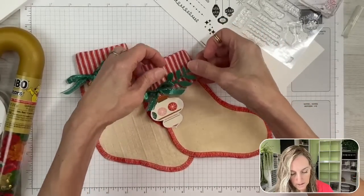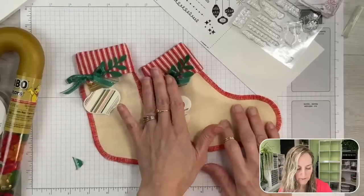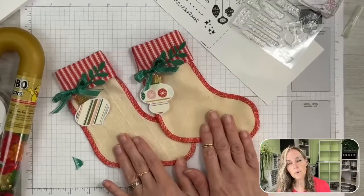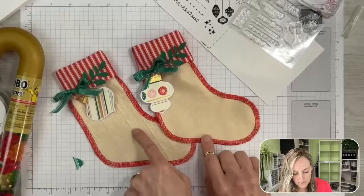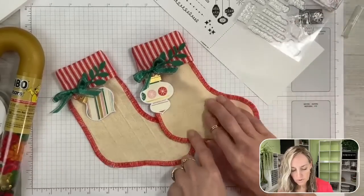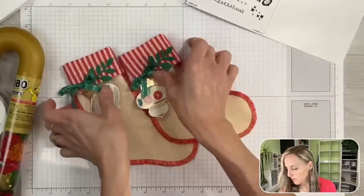Okay, so we're tucking that under the bow, and then we're having our little leaf thingy coming off and out from there. So, really simple, cute way to make quick stockings that are embossed, right? Of course, this one's not embossed, but the same idea, right? Okay, so there's that.